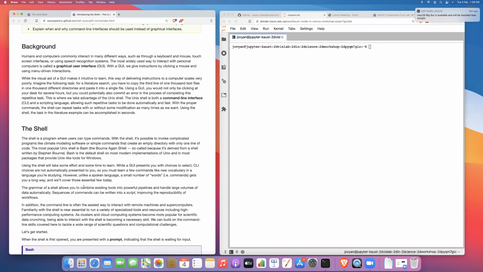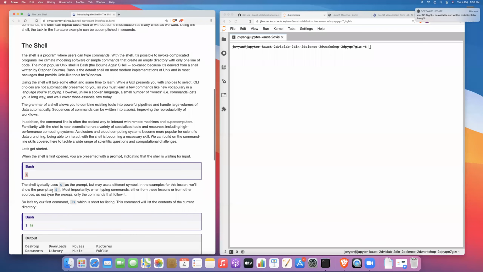And so that's kind of what we're going to build towards over the course of the day, building a Bash script to replicate a GUI-based scientific data analysis workflow, and show how it can be done much more efficiently, much more quickly, and without any errors using the shell.